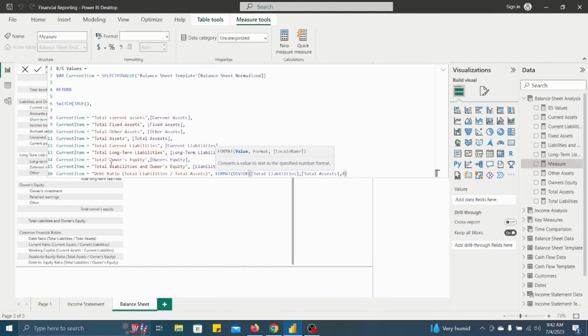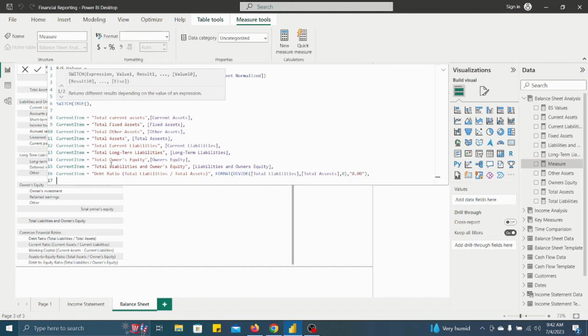We can close divide. Then formatting we will need in this particular format. In the same way, if the video is going too lengthy, you can pause and see the final formula.